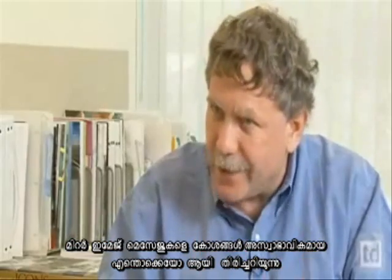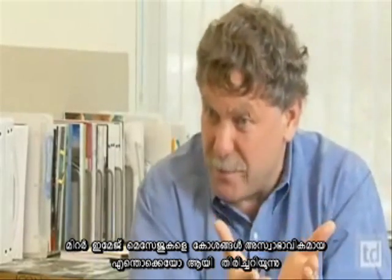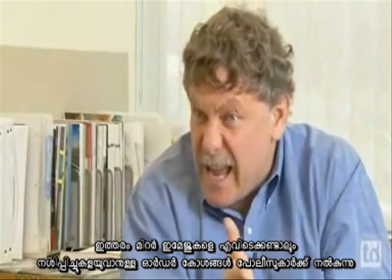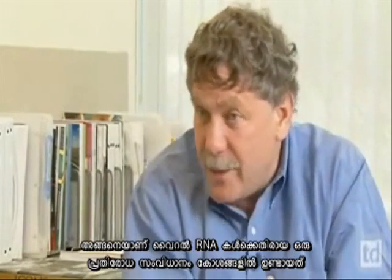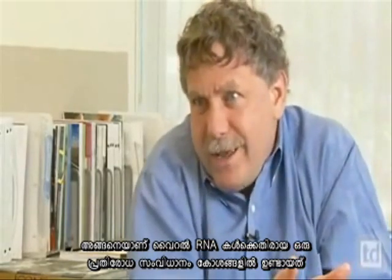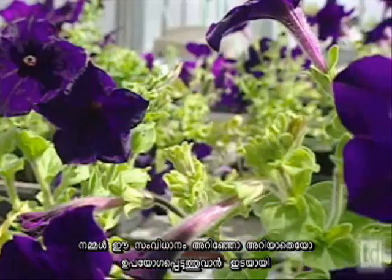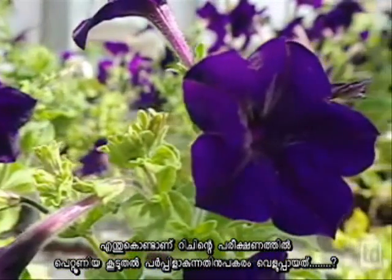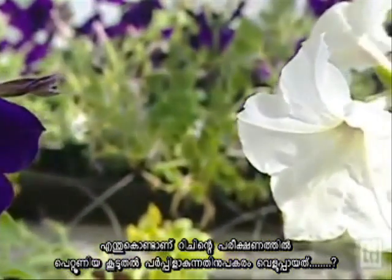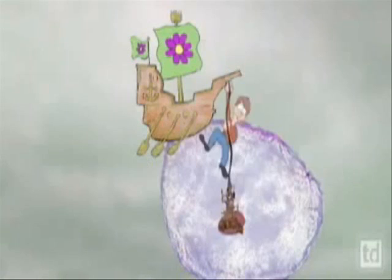Cells were able to tell that something was very funny when they saw mirror image messages and start not just destroying the messages, but destroying anything that looked like that message. They'd worked out this whole defense system against viral RNA, and we then accidentally stumbled into using it. The question, remember, was when Rich tried to make his petunia more purple, why did it turn white? Well, the answer, it turns out, was that Rich, by accident, discovered the cop.